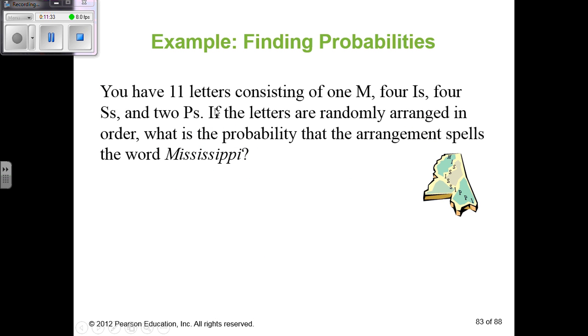Another way of looking at the distinguishable permutations is writing out the letters M-I-S-S-I-S-S-I-P-P-I. Now notice, we have 4 S's, and if I put this S here and this S here, you can't tell the difference. It still looks like Mississippi to you. And the same thing, if I put this I here or this I here, it still looks like Mississippi to you. Now if I write this M and I switch the I and the S, you can tell the difference. It will not look like this word any longer. So we need to look at distinguishable permutations.